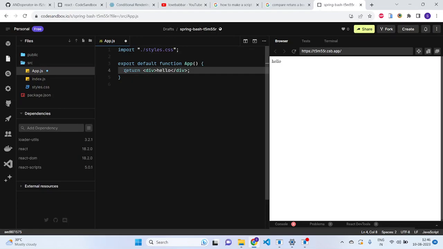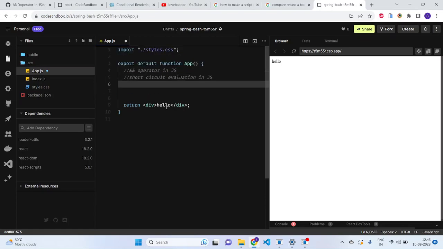Now what we can do is we will learn the AND operator in JavaScript, short circuit evaluation in JavaScript.